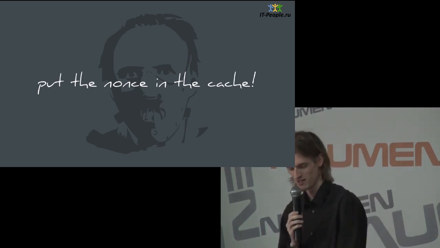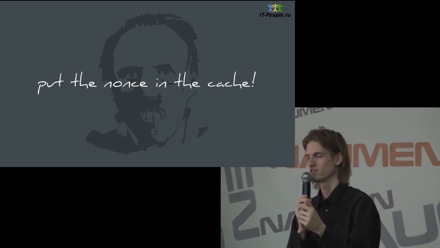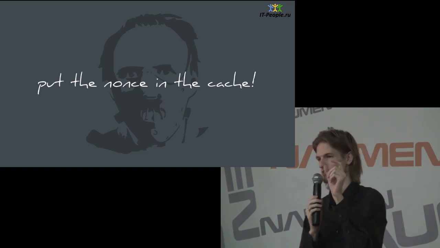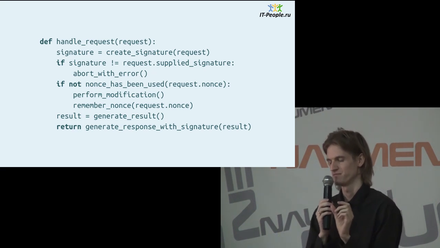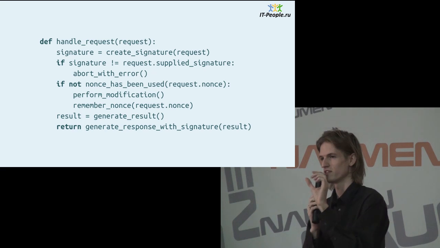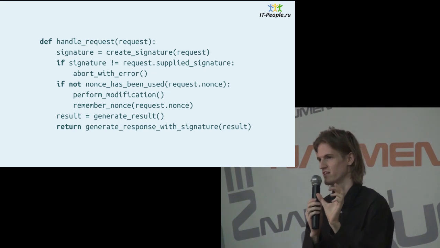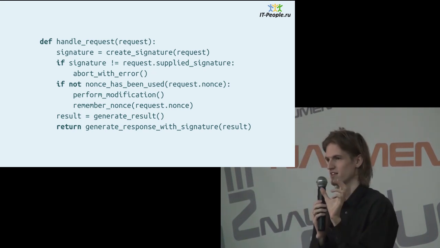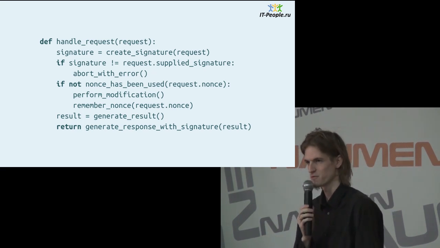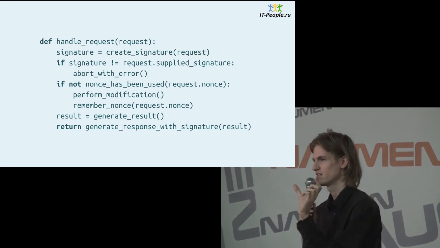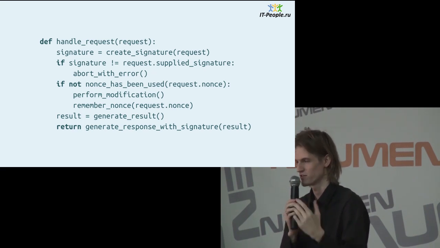You put a nonce in the cache. A nonce is a number that's generated once. Normally you have an API called purchase, and you call this API call and it purchases something. With a nonce, you have a little modification. The client, before sending a request, generates a random number that's large enough, like a UID, and it sends this random number along with the message. And ideally, it puts it into the signature. The server looks at this random number and verifies if it has ever seen it before. And if it has seen the random number before, it will not do anything and instead just reply.